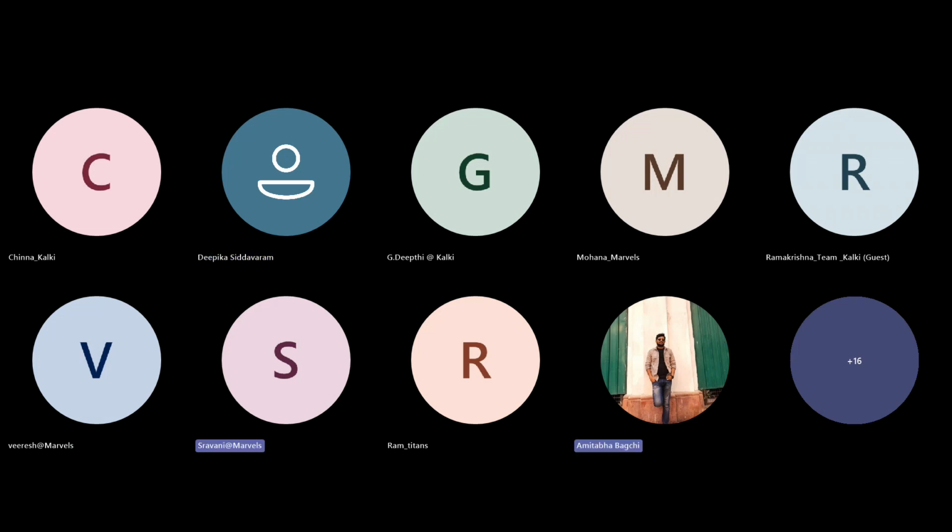Whoever is saying, why are you guys raising your hand? Yes or no? So if you guys think that the parent constructor would be available inside the child class, then raise your hand. Only 6 people think there would be a parent constructor, 7 people now, parent constructor inside a child class, 8 people now.